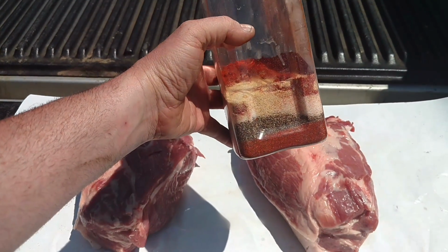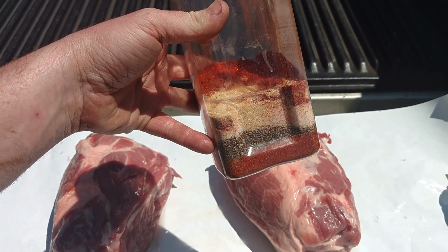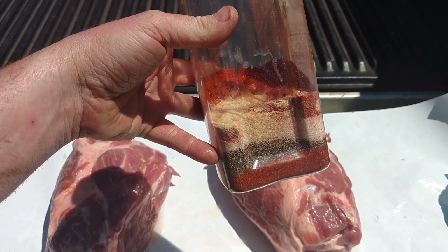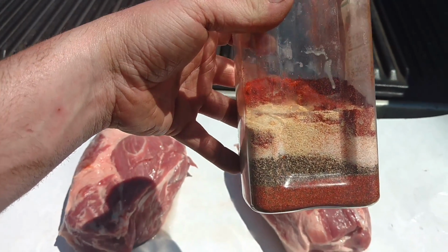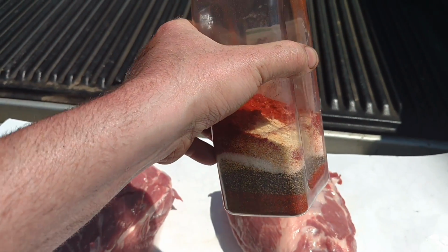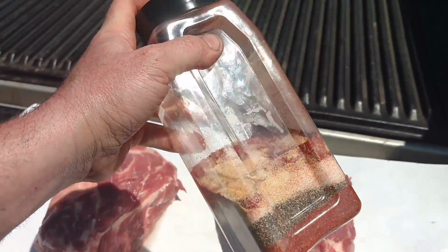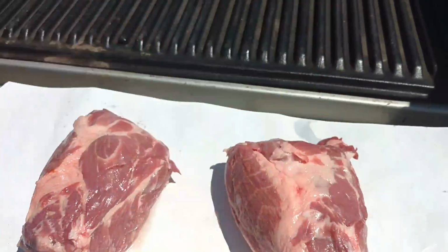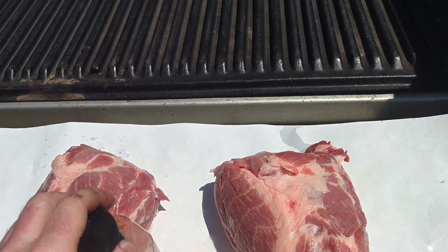As far as spices, what I'm using here, most of it is 3 equal parts of salt, which is sea salt, coarse black pepper, paprika. I got a little bit of onion powder in there, a little bit of garlic powder, and just some more seasoning that was in the bottom of it that was already mixed up. But basically, just mix those up real good. I get them mixed as good as you can get them.